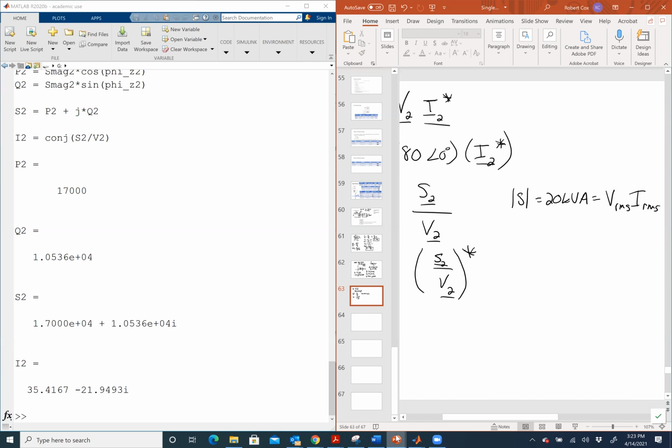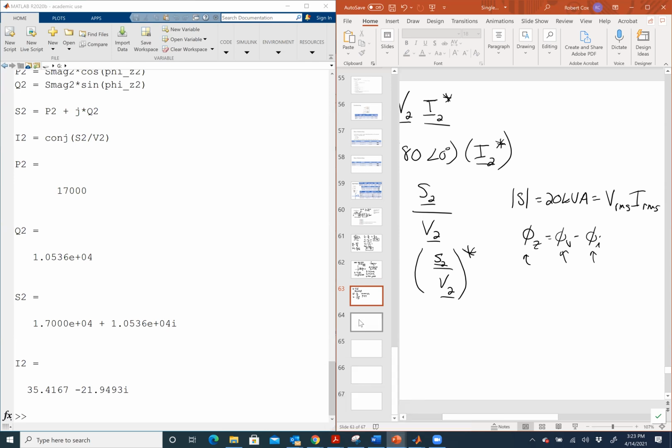I could have solved for the magnitude of the current, and then I would have had to say that phi Z equals phi V minus phi I. I knew what phi Z is, I knew what phi V is, and I'd have to solve for phi I. That would still be true in this case, right? I could run through that if you want to see it, but if you try it, you'll see it later. Okay.